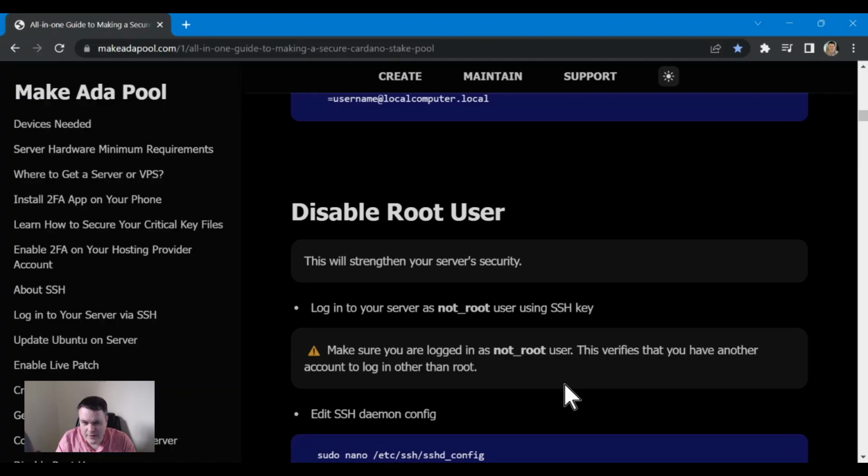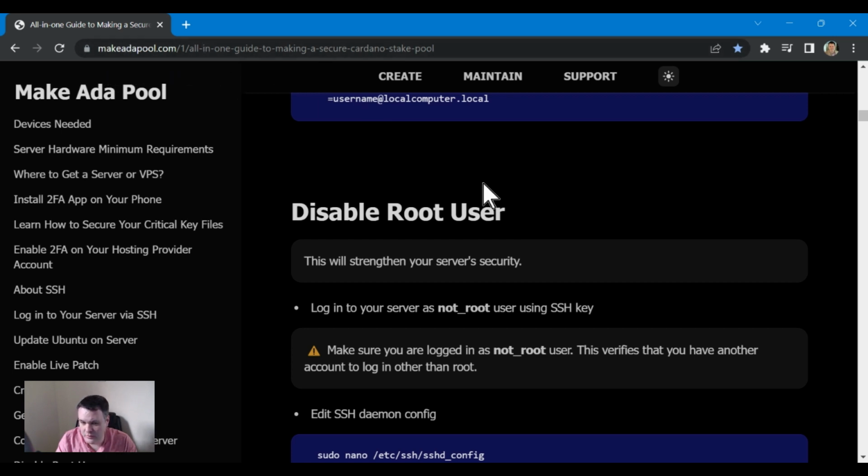All right, let's continue with the next part of our series on setting up your Cardano stake pool server and how you can get your node up and running. In the previous video, I went over the basic server setup, how to get your SSH keys established, and how to create a user for your server. We're going to go into more detail about how to further secure your server. Again, security is key when running your stake pool, so I want to put a lot of focus on it here.